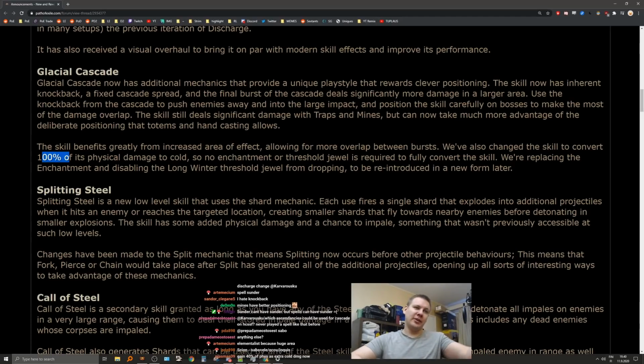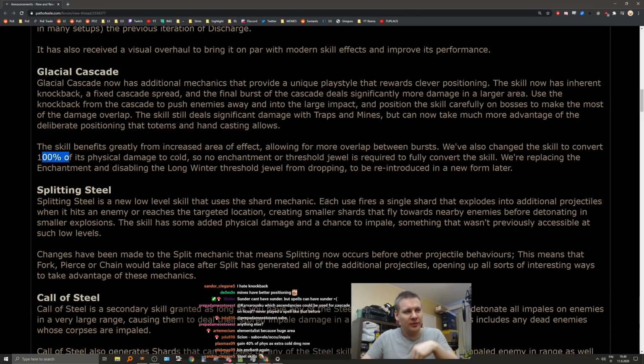It still sounds like it's going to be great for miners, honestly, because you can throw the mines far away from the target as well. You don't have to throw the mines right on top of the target.